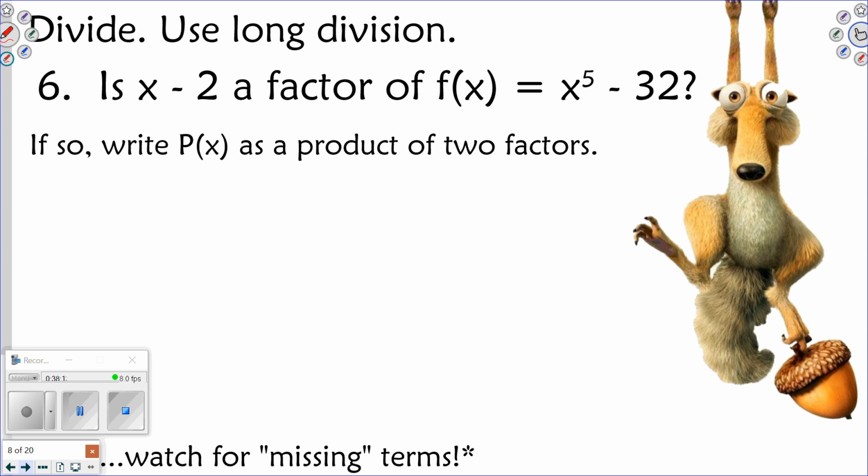That's what I do. All right, so is x minus 2 a factor of x to the 5th minus 32? To find out, we just divide, right? Write small. So x to the 5th minus 32 divided by x minus 2. You're like, what? They look so nice and so pretty. They're so small. Was anything missing?